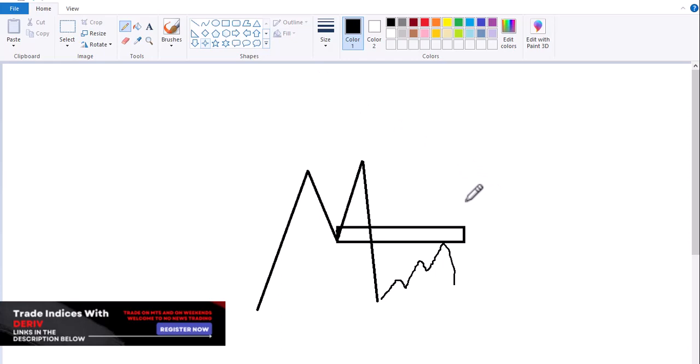So from what you are seeing here, we have a move that goes up, then a move that goes down, a move that goes up again, and a break. So if you are someone who knows more about market structure, who knows more about break of structure, you can clearly see that this is a breaker setup or a mitigation block setup, right? So we're going to be sticking to a breaker setup and try to understand and take advantage of this very simple setup that prints on your chart on a daily basis.